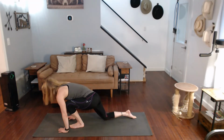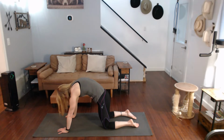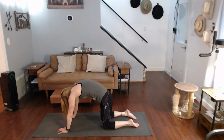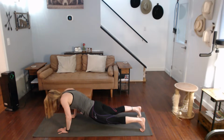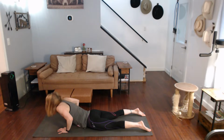Now come on back, both knees down, push it up to cat again. Kind of move the hips a little bit. Whatever angle you're going, go the opposite way. Push that really good. Step it out. Lower yourself all the way to the mat. Curl the toes backwards. Push yourself up.